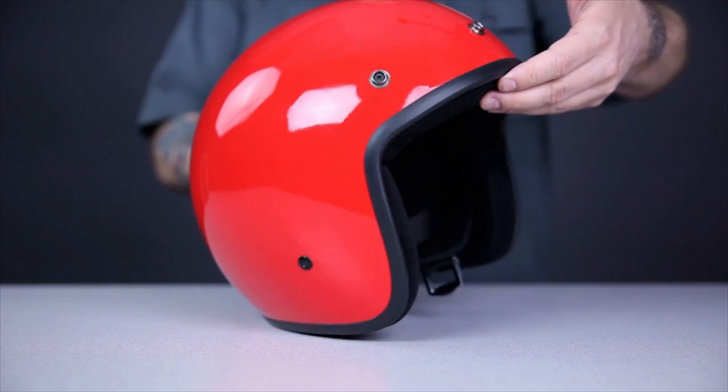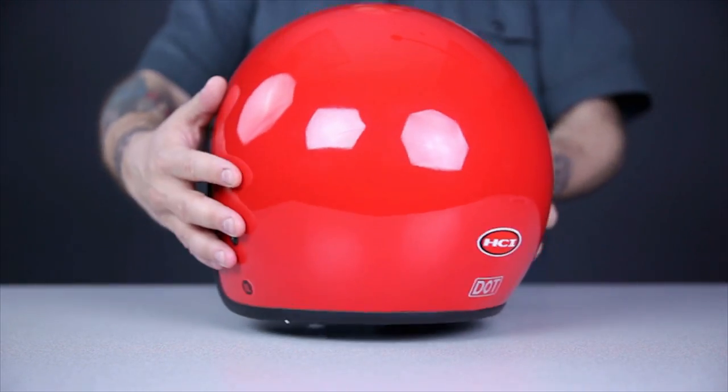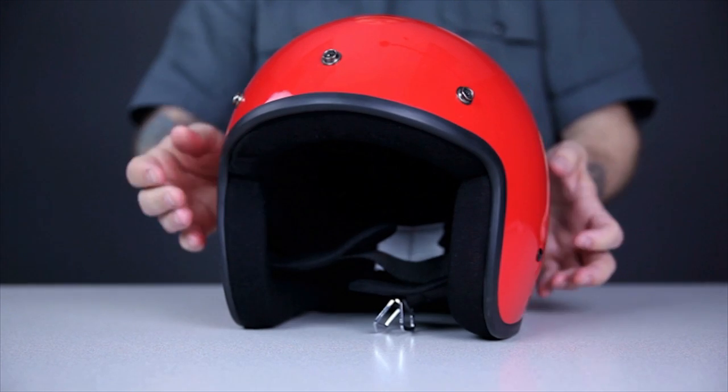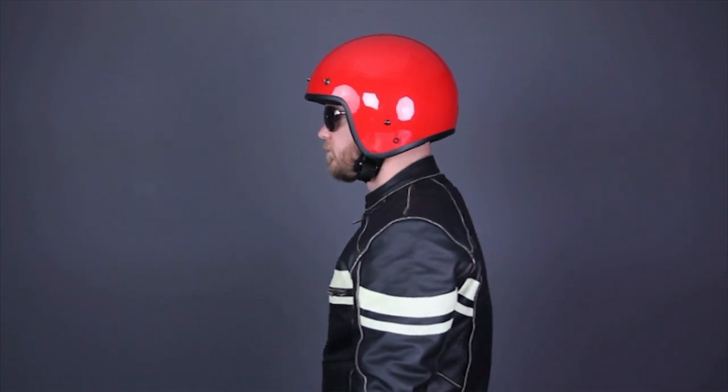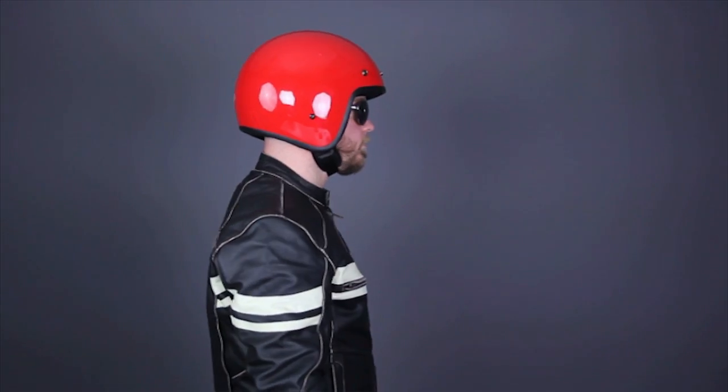Next, we have the value-priced HCI 10. While this isn't one of the premium helmets in this retro category, it's a good value for the budget-conscious. I like to offer a full spectrum of price points so you can get the most helmet for the dollars in your pocket, and it makes it easier to see the differences between a value-priced helmet and a premium helmet. Like the other two retro helmets, this lid also has an intermediate oval head shape. The fitment calls for an extra large for my head measurement, which is correct front to back, but there's a little too much room for side-to-side movement. Even with a rounder head, this helmet isn't going to have quite the precise fit of a premium helmet. Time spent on research and development translates into higher helmet cost — affordability is the goal with value-priced helmets. A couple of other features you'll have to do without are a wicking liner and ventilation. Also, my example here is only equipped with three snaps instead of five, which limits you a little bit on shield choice.